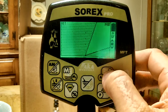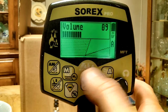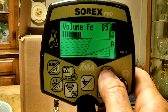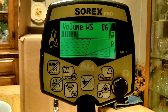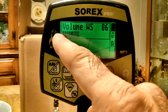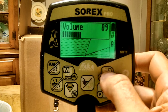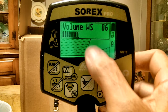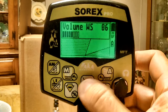The A button — I like to think of it as audio. Hit it one time and you can adjust the volume, then ferrous volume — you can make the iron response a little lower if you want. Then there's weak signal volume, which I look at as modulation. The lower it is, the fainter the weak signals will be. If you run it all the way up, there'll be no modulation.